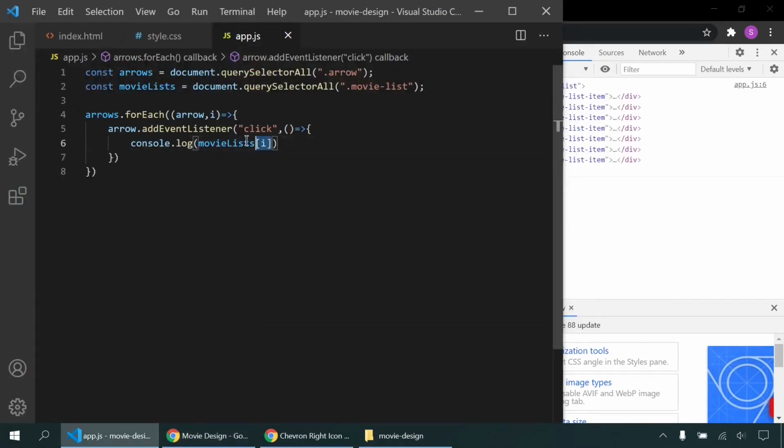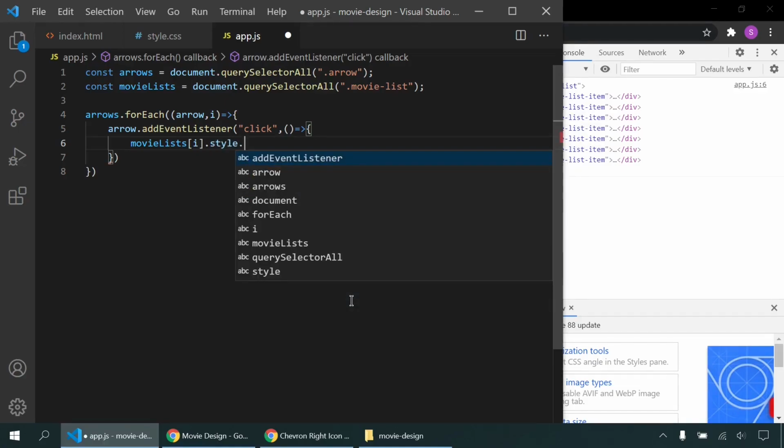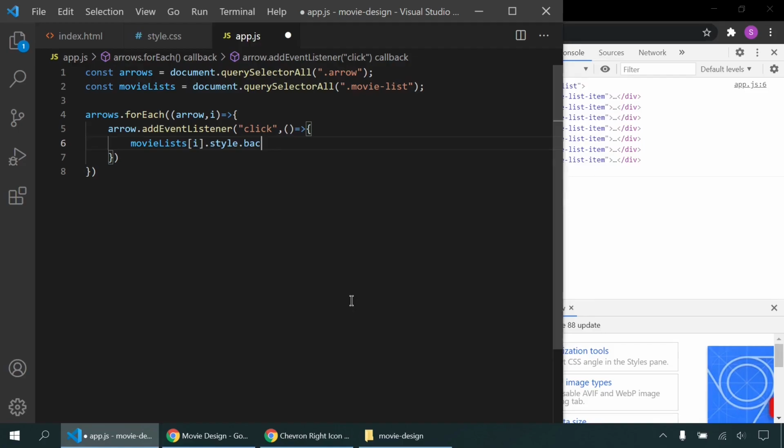So I can use this item. I will come here and say style. I can say everything here. Let's try background color, and equals, let's say, red.